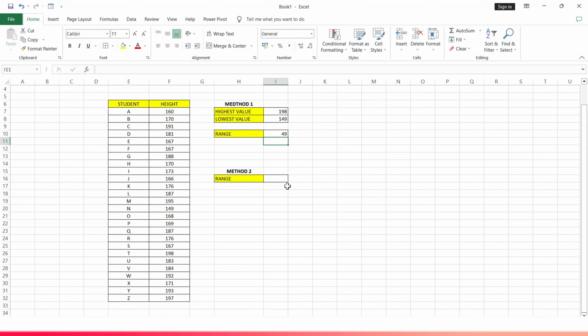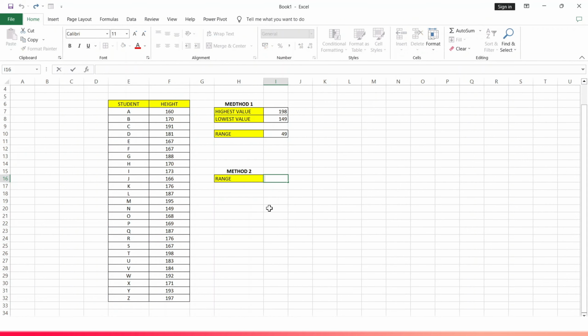The second way to find the range value. I haven't continued yet, I'll explain again. Range is one of the concepts in statistics that is used to measure the distribution or range of data in a set of numbers. Range shows the difference between the largest and smallest values in the data. To find the range value, tap a cell in the range.